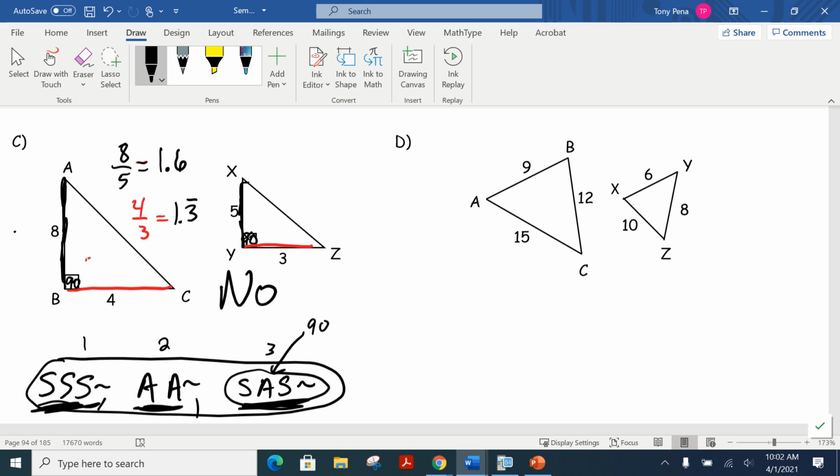All right. Letter D. Just understanding how we would attack this at the beginning in terms of which one we are trying to prove. Look at your three options here: option number 1, option number 2, option number 3. Look at the two triangles. Look at what is given to you, what is marked. And then it should be pretty clear, I would hope, which one you're going to try to prove. Then see if you can prove it or not. And if you can't, then it's a no.